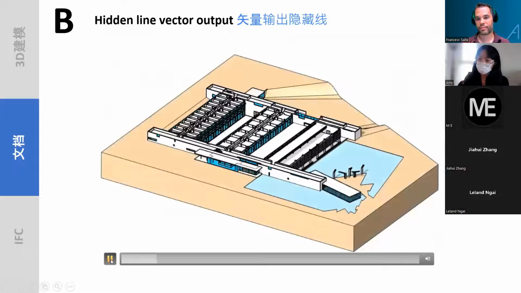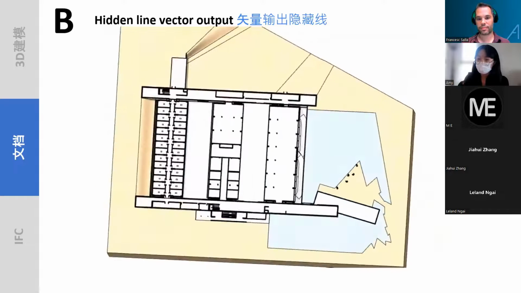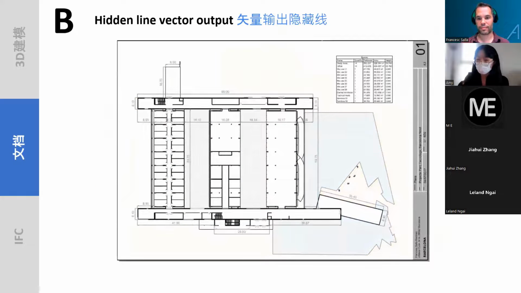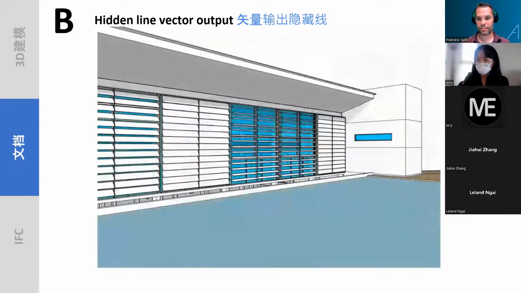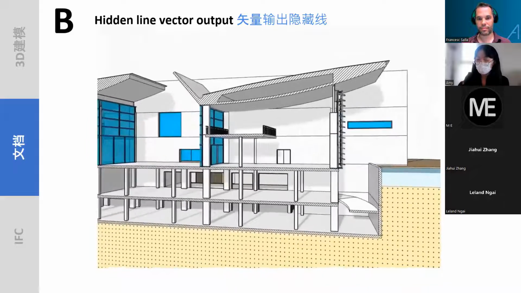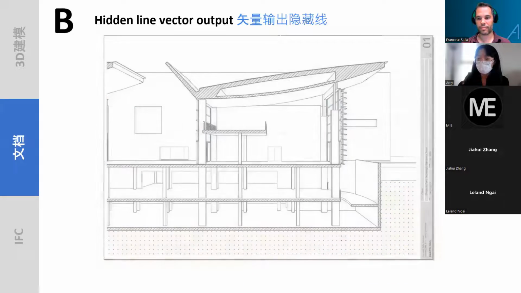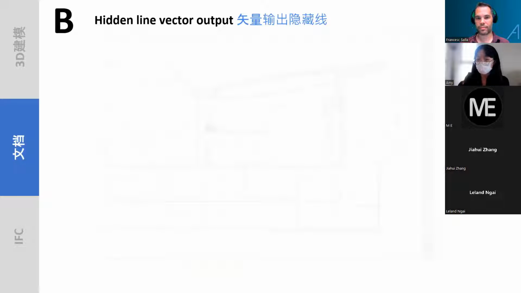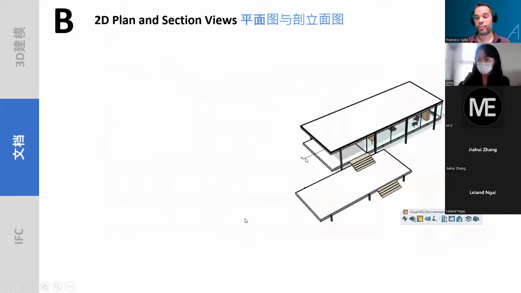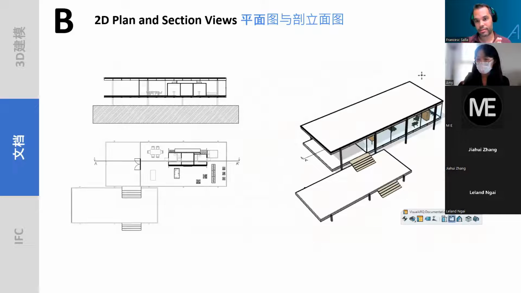对，那我们可以看到这个3D 模型，通过不同的剖面图去查看不同的位置，同时也可以直接打印出来。和刚才说到的内容是一样的，剖面图加矢量输出隐藏线，这个出图，OK。Another way to produce 2D drawings is by creating 2D sections and 2D plan views in the model space.